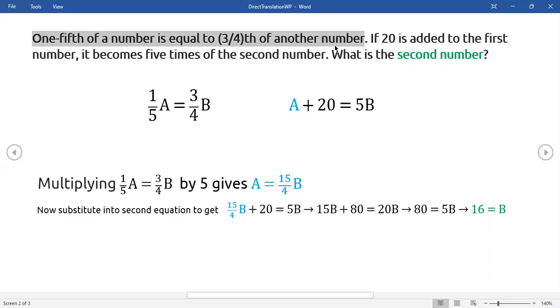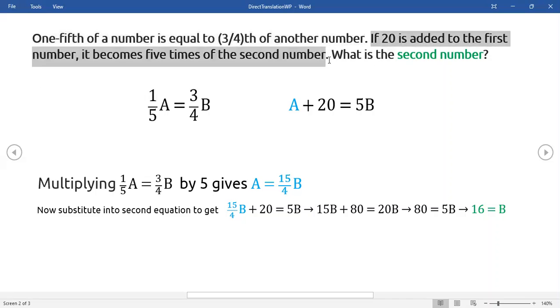I just want to repeat it because it gets real easy if you just do it this way. So this sentence corresponds to this statement right here. Now, in a similar fashion, this sentence right here would correspond to this statement right here. Now, the second number, again, I could have said let B be the second number, but it's clear in context that the second number is B.